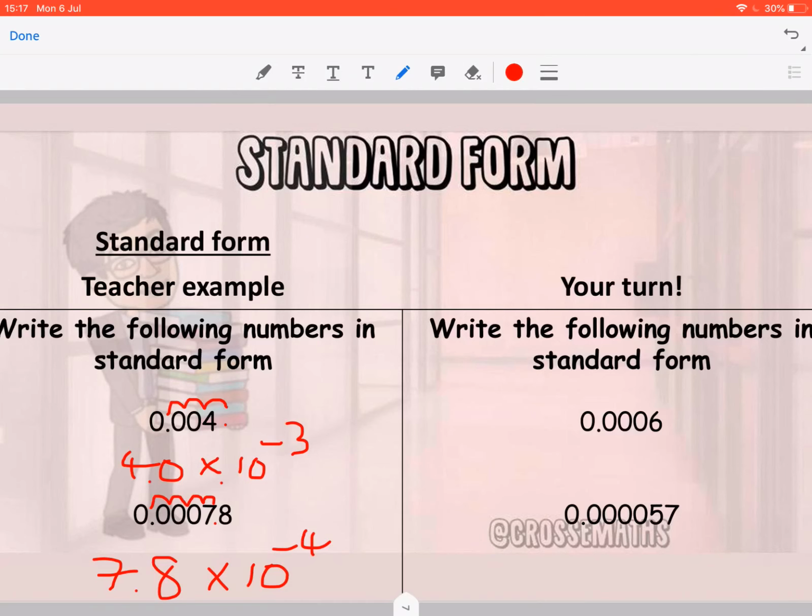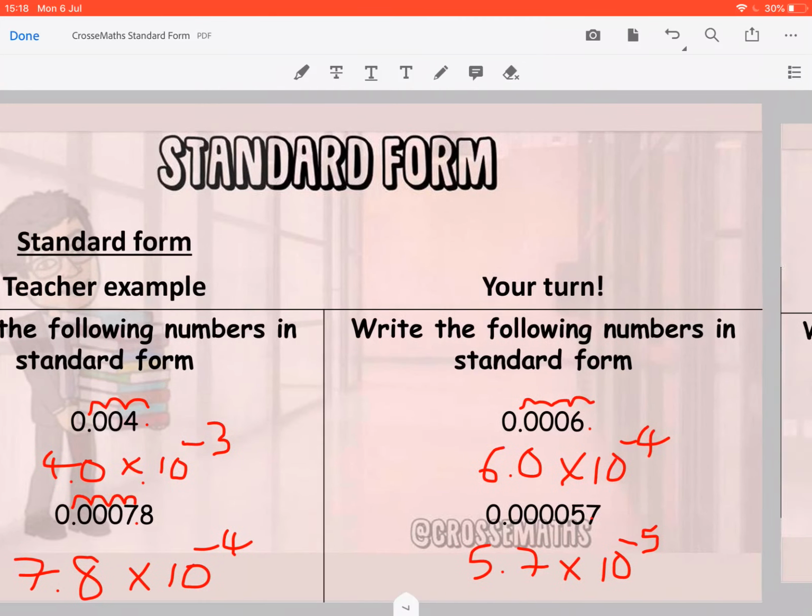Okay, cool. Same thing over on the right hand side. My decimal point, I'm putting it there. So I'm ending up with 6.0 times 10. The decimal point moves over 1, 2, 3, 4 spaces, so 6.0 times 10 to the power of minus 4. Same thing on the next one. I'm going to put it between the 5 and the 7. 5.7. The decimal point moved over 5 spaces, so it's 5.7 times 10 to the power of minus 5. It's easy on this one to work out the power, because you can just count the zeros. The zeros usually tell you, if you count them, what power it's going to be to.